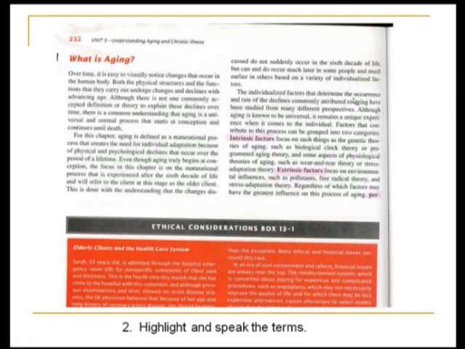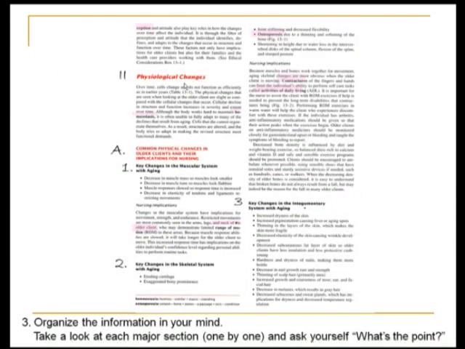Here I have highlighted, or I've gone through the chapter. First pass through the chapter, I did my Roman numerals and my outline, and then the second pass through the chapter I highlighted the terms. And as I did that, I would speak the term and say intrinsic factors, extrinsic factors, perception, and here's the rest of the chapter as it looks with the outline and so forth.